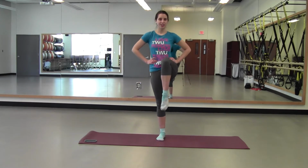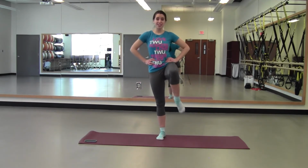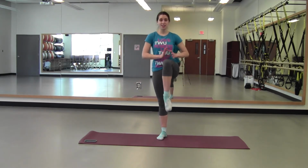One more, and out, walk the legs out. Slight variation. This time we were starting with our toe on the floor. This time I want that foot off the floor, bringing back up to the chest and back out. So we're really working our balance, working that supporting leg, the core as we bring the leg in, and your leg muscles of the thigh, the glute on this side as well.